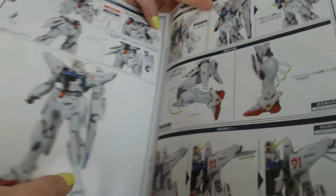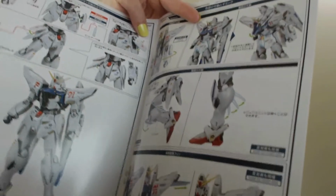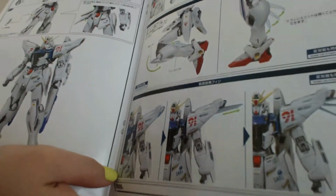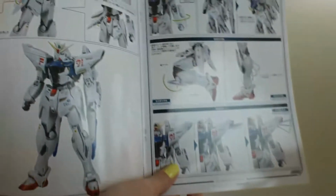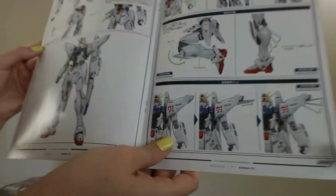So yeah, let's see what else. It shows you its posability and its legs, which honestly mine's kind of stiff, so I've been trying to work it and get it to work a little bit better. But honestly, maybe stiff is better when you're trying to pose it. How many times have you done it on a plastic model and you can't get a piece to stay because the joints aren't good? So that's one problem this kit does not have. It doesn't do that.